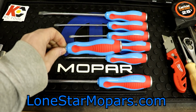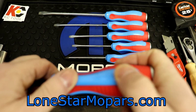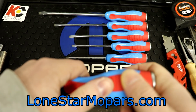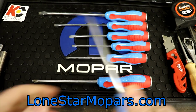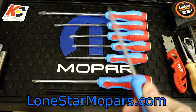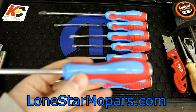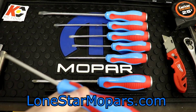You could probably have a pretty good rake on a work surface, and I think this would still plant. You've got the hard plastic coupled with your softer material, there are texture ribs on that as well. So, you get good grip on it, yes, but compared to some other offerings we brought in, it sucks. Now, for the average person, it's probably going to be fine and they may not care.